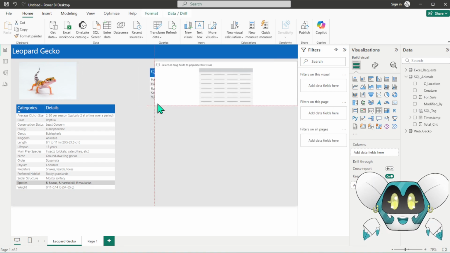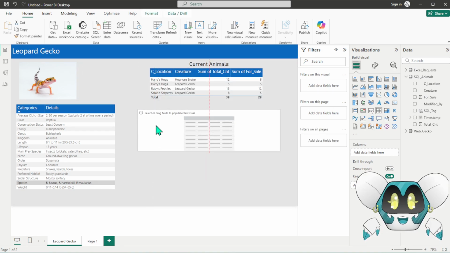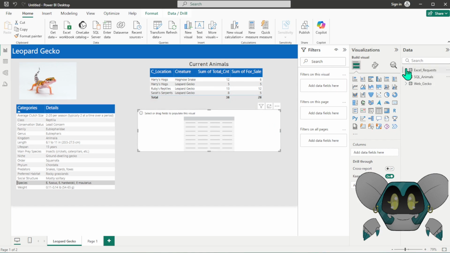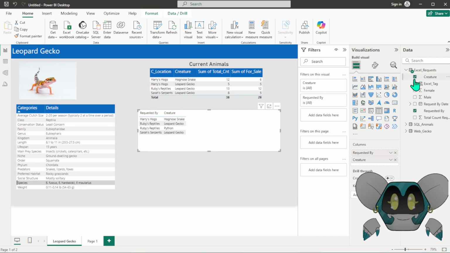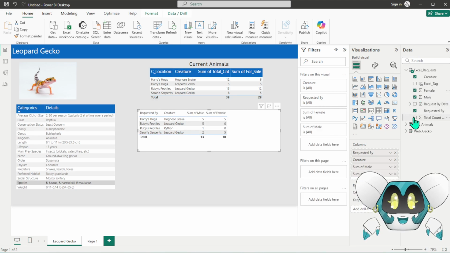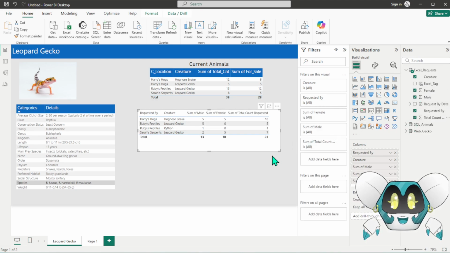Let's make another table for our requests. So we want our requested by creature, how many males, females, and total count.